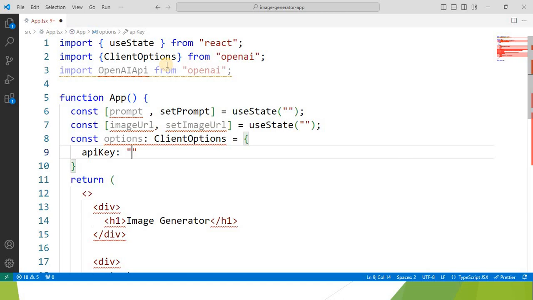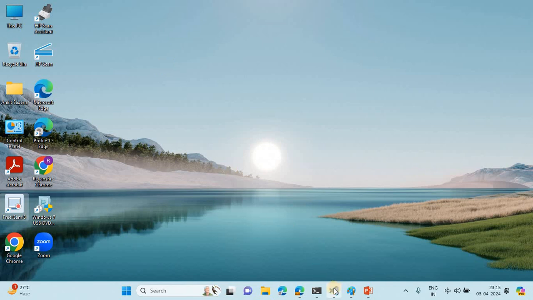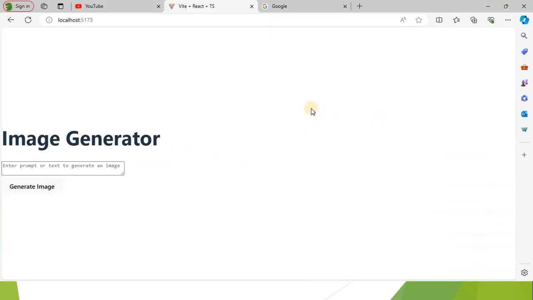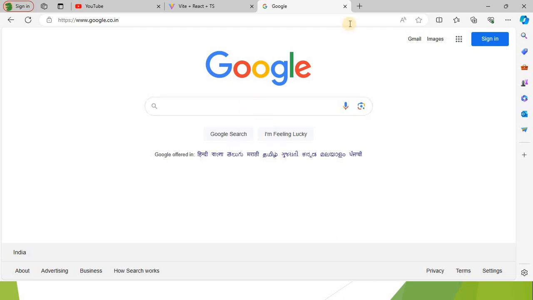So from where will we retrieve that particular API key? That is the most important thing of this, so you have to see carefully.